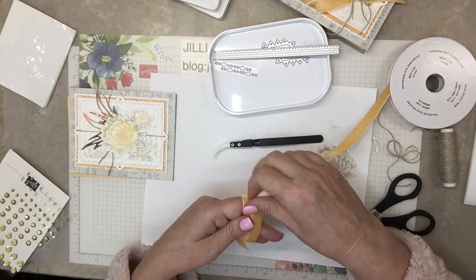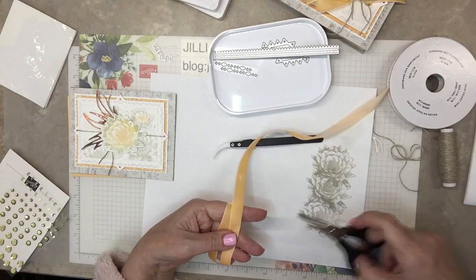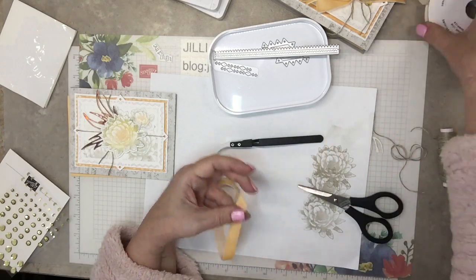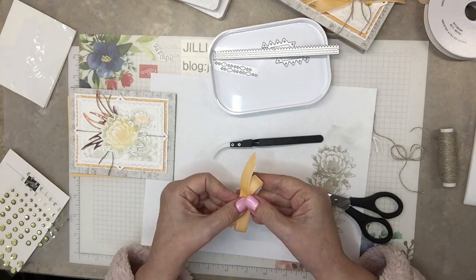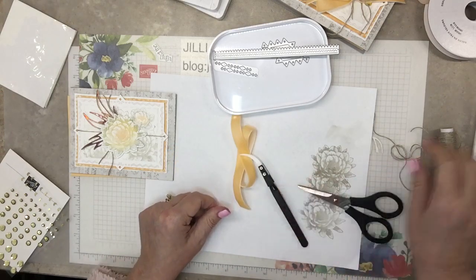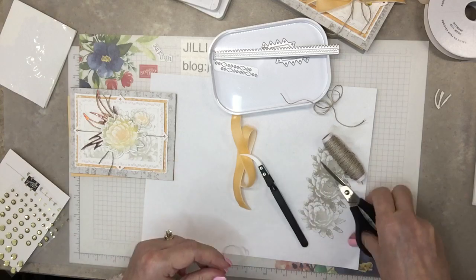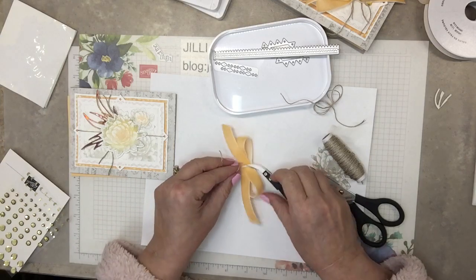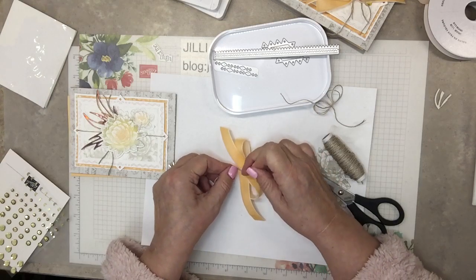So take this, wrap it around. How big do you want your bow? I think I want my bow about that big. Then cut this off. Okay, let's get back to where we were. Wrap it around, right in the middle. Take these, hold it together. Then take some linen thread. Put it underneath and just tie a knot. And that's going to make our bow, and we're not having to worry about the underside of it.